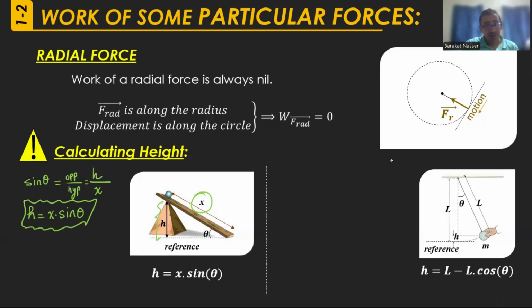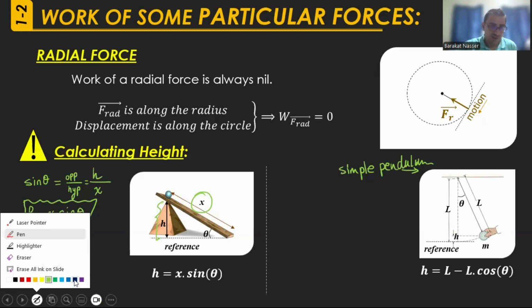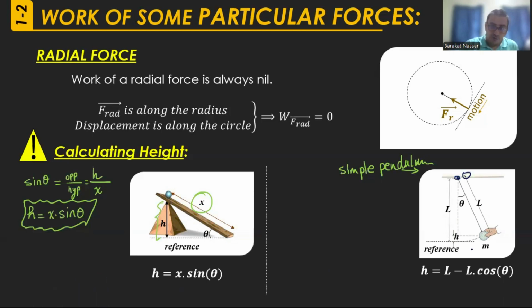The second case is when we have a simple pendulum. Now, this might need a bit more work. Okay, to do this, let's go back to the figure, which is shown there. I'll call this point O. I'll call this lowest point B, this point A, and the projection here is going to be called H. The figure might be a bit messed up, so here it is something like this. This is B, the lowest point. This is A, the point I'm interested in calculating its height. And this is the reference where B is.